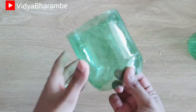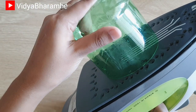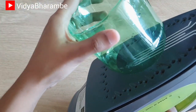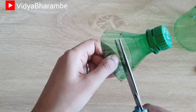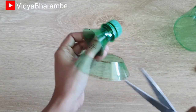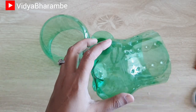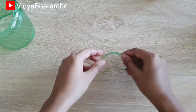To start with, I have taken a clean bottle and I've cut the top and bottom part of that bottle. And I've smoothened out the edges using an iron. Now I've trimmed the top part of the bottle to form a small funnel and the bottom part of the bottle to form like a ring. And using an iron, I'm going to smoothen out these edges as well.